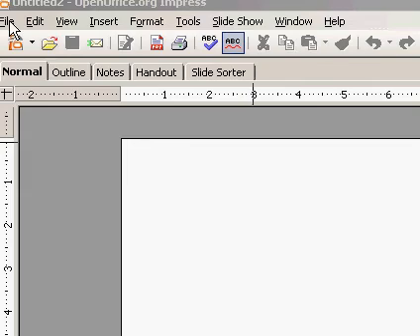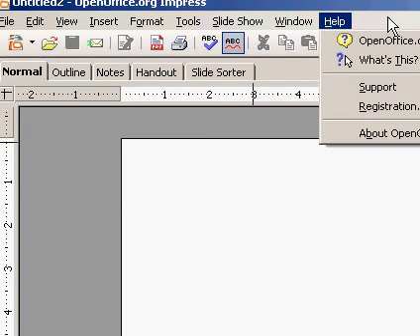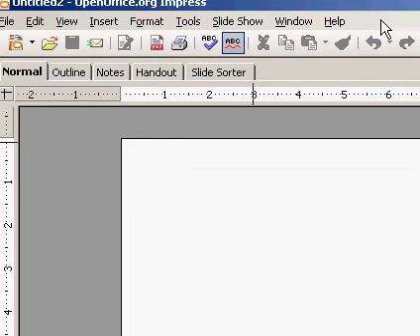Now, to open a menu, click on a menu name on the menu bar to display the commands that pertain to the menu that you have selected. View the commands listed under the pull-down menu. With the open menu, drag the mouse pointer to a command and click on it to select the command. As you drag your mouse pointer over the command, you will highlight each command in light blue. So for example, if you want to insert something, go to Insert, then move the mouse, and as you see the mouse is moving, it also highlights the command that you are about to enter, or your desired command.